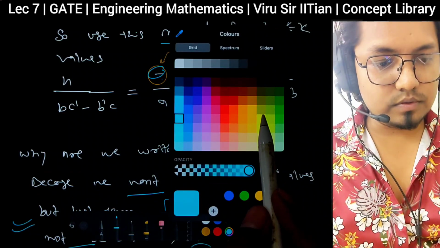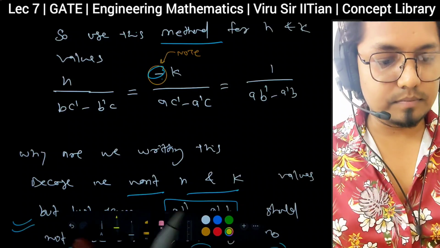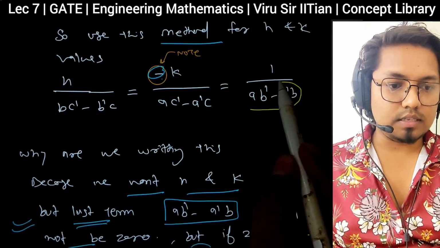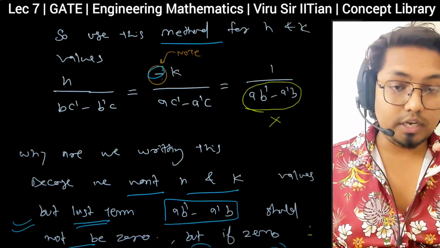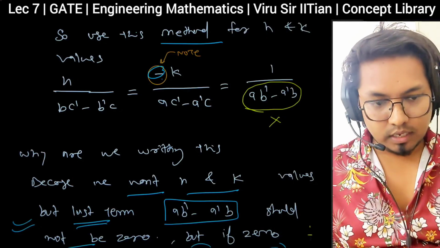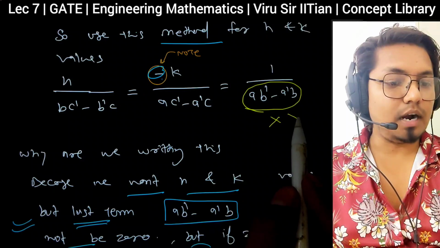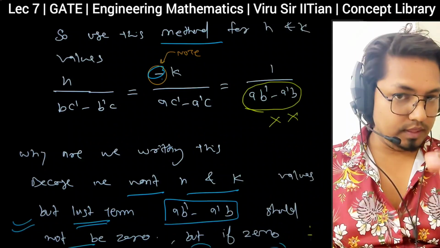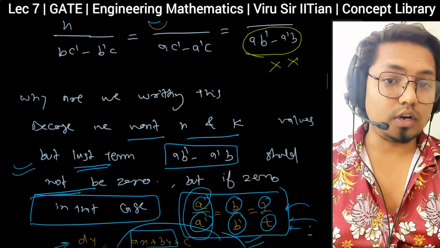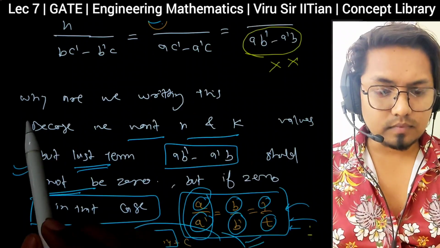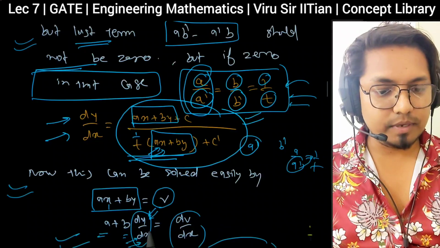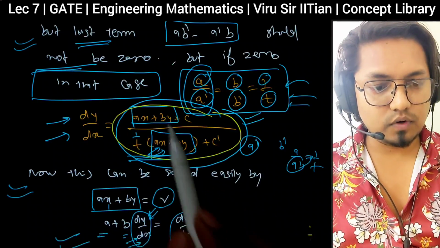I will use this color, it will be fine. In my current example, this answer was not 0, in the example we just solved, that v and all of that. But if this part is coming 0, then you will not approach it the way we approached the last example. What are we going to do? We have to choose this method. What is that method?